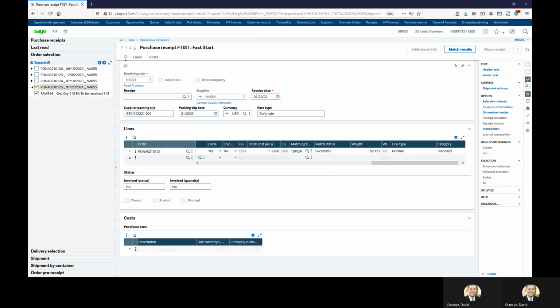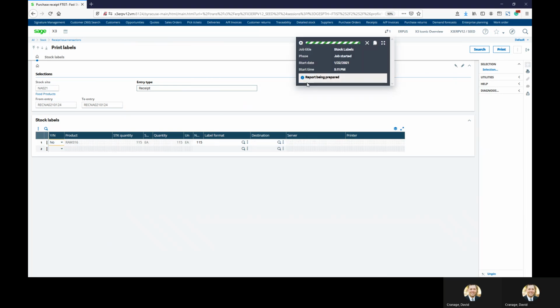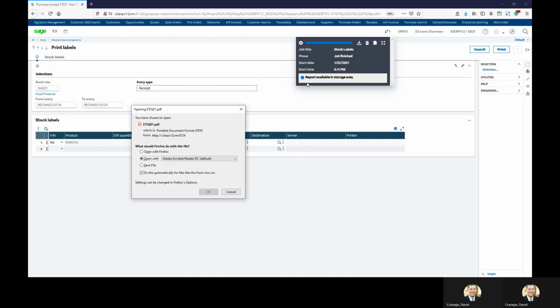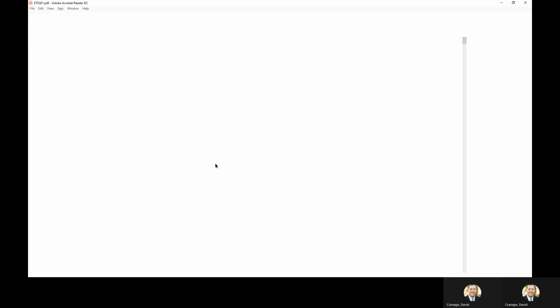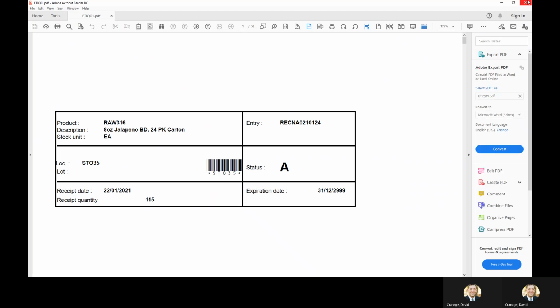So let's go ahead and create that receipt. Here, by default, I can set this as a default. I forgot, so let's type in our label, Etique 01, and take a peek at that. As we're receiving in our goods, we want to be able to put a label on the goods so that when we come to that stow location in the future, there's a nice little barcode on the raw materials or on the cartons on their skid, so that we can utilize that. So we have a nice barcode label here.